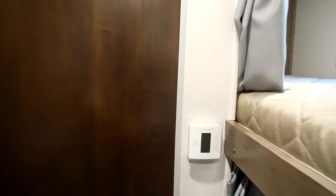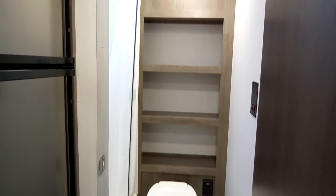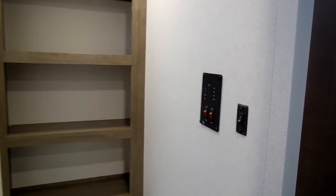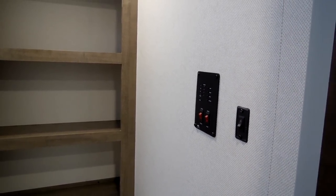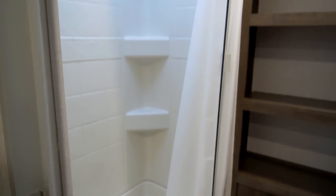Your air conditioner and furnace control is a digital thermostat located right here. There is a foot flush toilet and an electric outlet by the toilet. There is some shelving and an upgraded larger exhaust fan. On the side of the wall you have a light switch and your monitor panel for the holding tanks, water pump, and gas water heater switch. There is a nice shower here with a pull-across curtain attached to a metal bar and track, which is nicer than a traditional hang-down curtain system, along with a nice shower protective wall and a skylight up above.